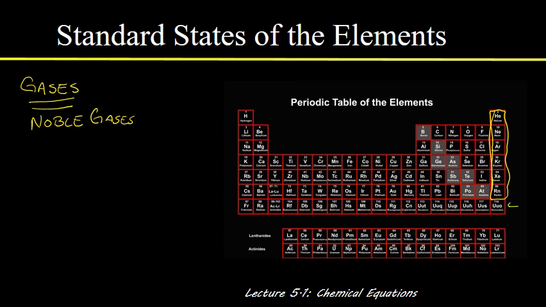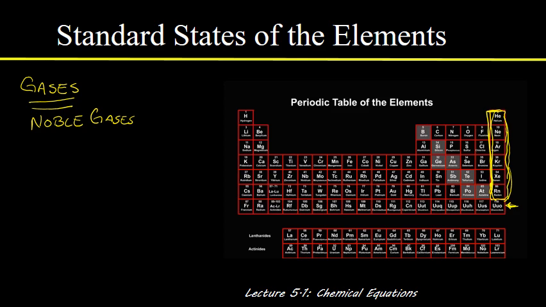You could include that if you want, but that's a recently discovered radioactive substance. It's not something that you can really study in the macroscopic sense. It's something that exists and then decomposes in a fraction of a second. So as far as species that we can really study and talk about, the noble gases are these guys over on the far right: helium, neon, argon, krypton, xenon, and radon.